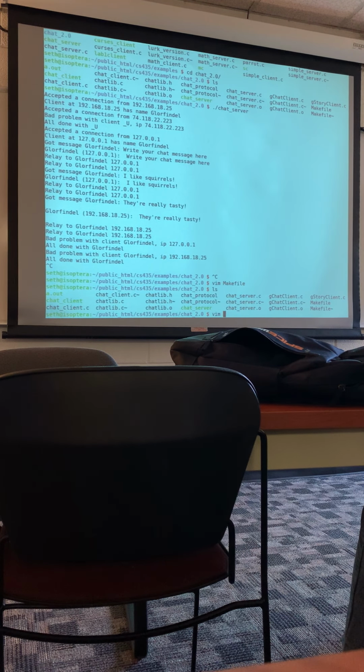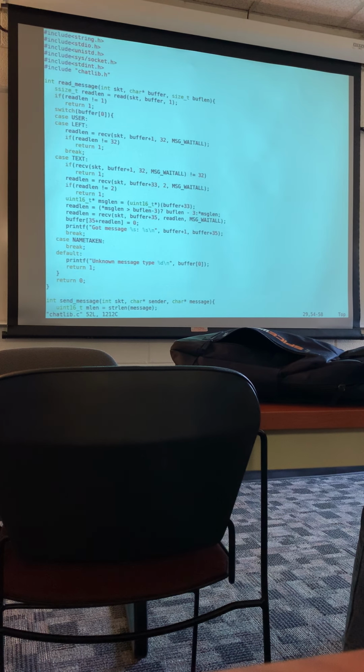All right. So then the chatlim.c. Not much of anything changed in here. Mostly I just fixed little bugs. Bugs that aren't very interesting. For example, this up here said ampersand buffer, and that would indicate the address of buffer, as in a char double star. That's not what we wanted. We just wanted the actual buffer here, and so it shouldn't have an ampersand. Anyway, little stuff like that kept it from working for a while.